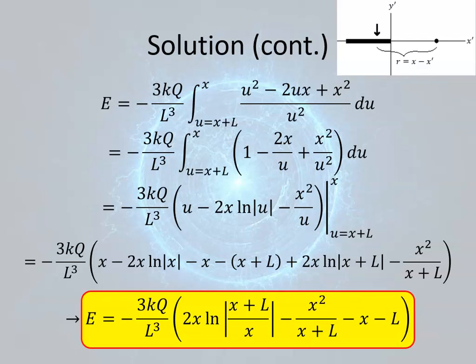Yay! We did it! So that is how you would solve for the electric field in the case of a variable continuous charge distribution. The next step to take after this, in terms of increasing the level of difficulty, would be to try to figure out the electric field at some random point in the xy plane due to a bar of charge. But that is going to be a vector type of problem, and that we will save for our next video.